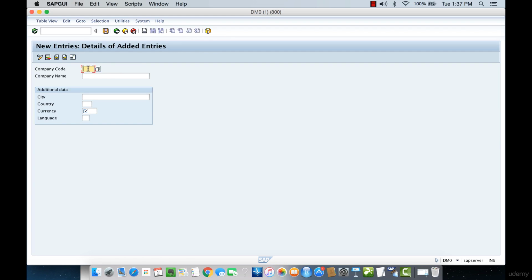We're going to be typing the company code USAR, and here we'll type the company name USA Rev Car Corp. The city here is going to be Detroit, the country US, and here you see there's a check mark beside our currency field. This means that our currency field is a required field, and if we don't submit this field, the system is going to throw an error at us. So we'll define the currency as US dollar, and the language we'll keep as English.